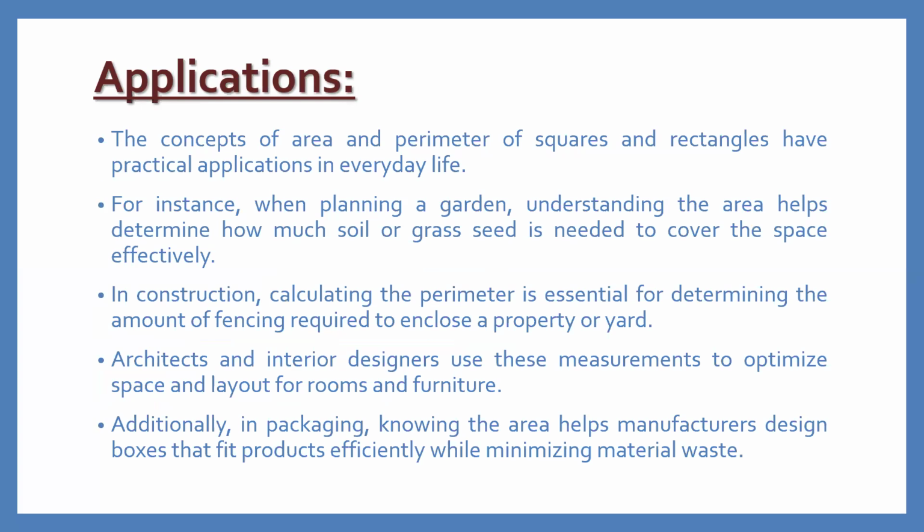So here is a list of different applications based on the concepts of area and perimeter. The first point is that the concepts of area and perimeter of squares and rectangles have practical applications in everyday life. For instance, when planning a garden, understanding the area helps determine how much soil or grass seed is needed to cover the shape effectively.